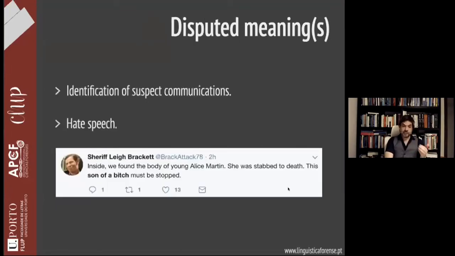So for forensic linguistics, it is important to identify suspect communications. It is important to identify hate speech. And I'm afraid I don't have final conclusions about this, because the findings of my recent research are not final yet, so that's why I can't really share them with you. But although results are not yet final, the preliminary findings show that some strategies like using affixes can be a good predictor of hate speech, at least in Portuguese. And it allows, for example, to identify prejudice.